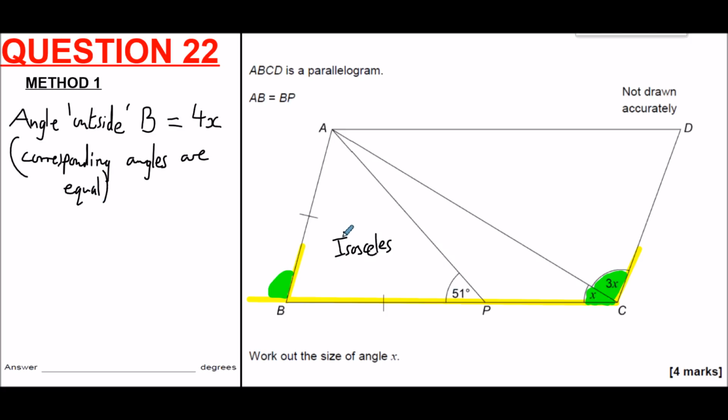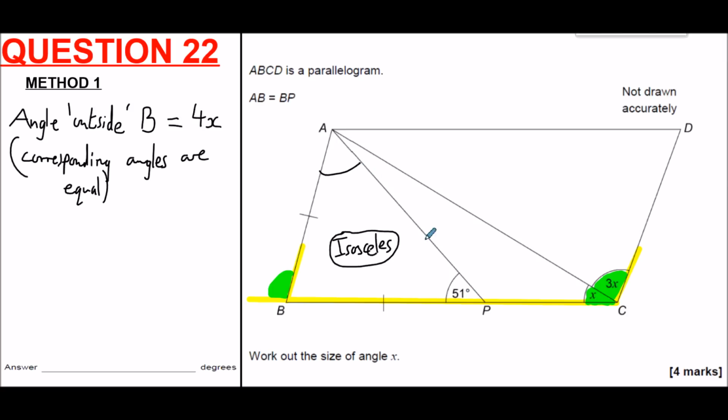So, just return to this triangle for a second. I did say it was isosceles. An isosceles triangle means two sides are the same, which we're told here, and two of the base angles are also identical. The base angles just means the two angles which are where the two equal sides don't meet. Where the two equal sides meet, that's the odd angle out. Where they don't meet, here and here, is where the angles are the same.